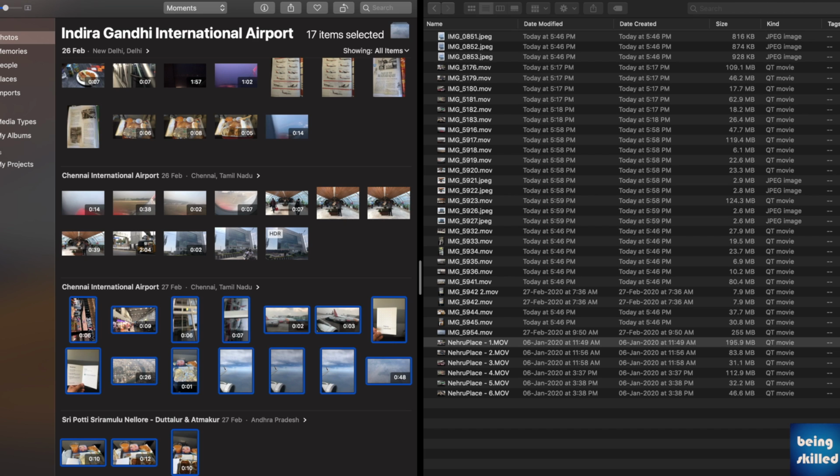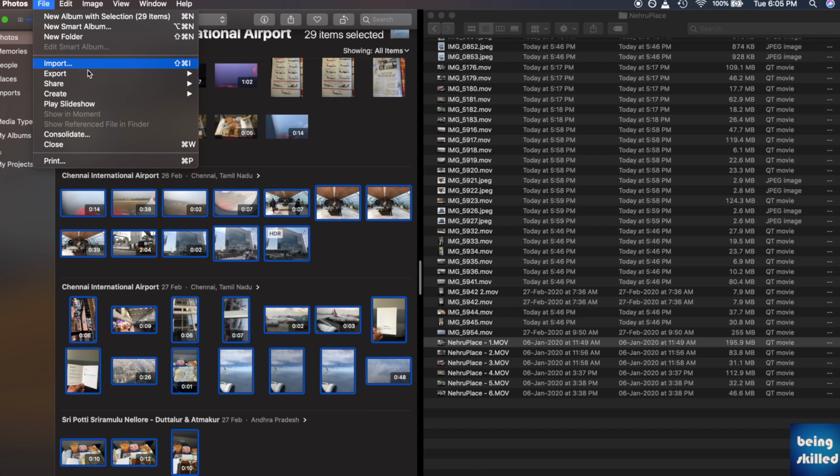Another way is to select the files and then go to File and Export. Select either of these options. The first option will give you control over the quality and the resolution of the files, and the second option would just export the original files, retaining the original resolution, whether it is photographs or videos.